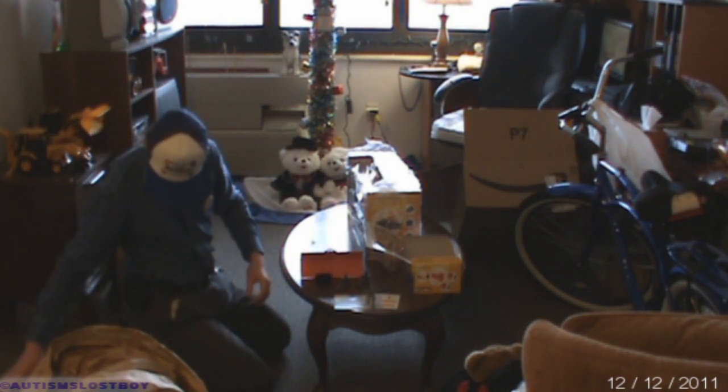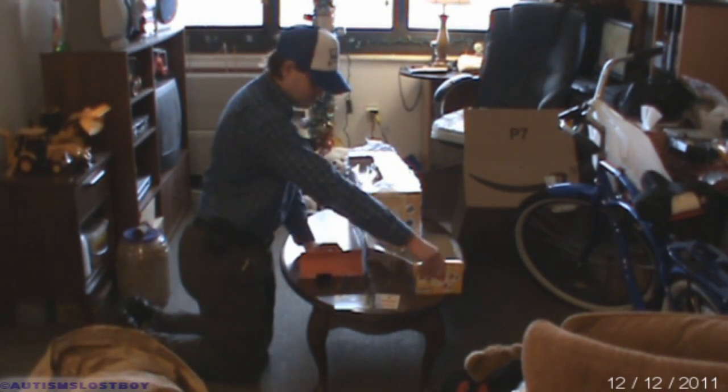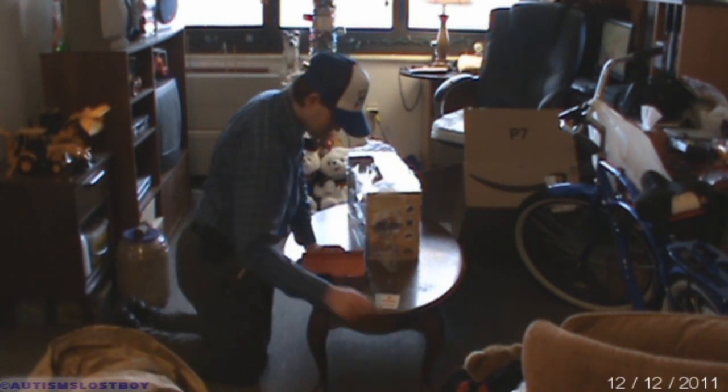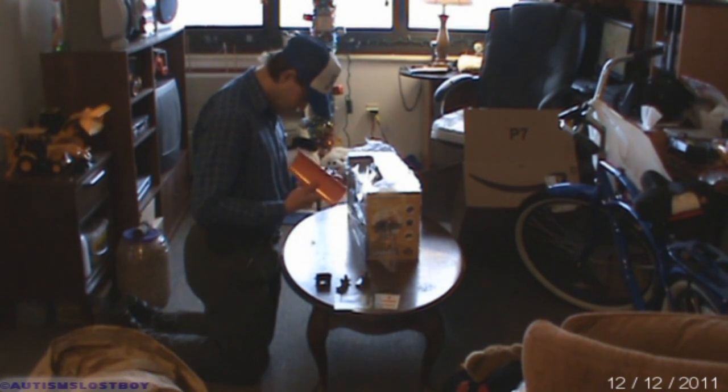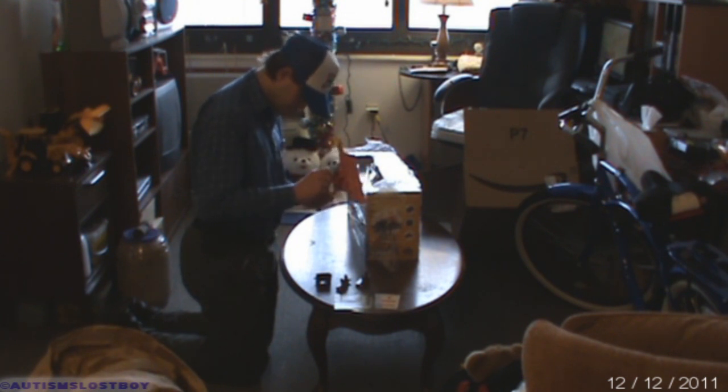I can put it on my tractor. Bruder is awesome! It's the most versatile tool ever! Check this out. This little handle here. Oh! Down! Oh! Down! Oh! Down! Awesome.